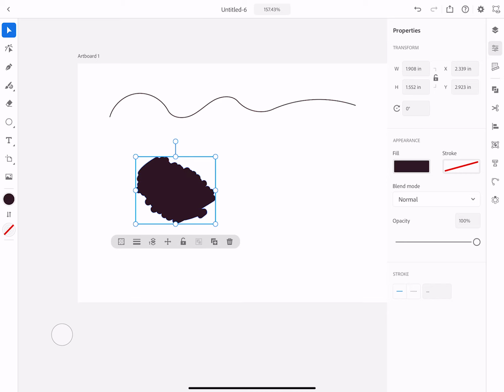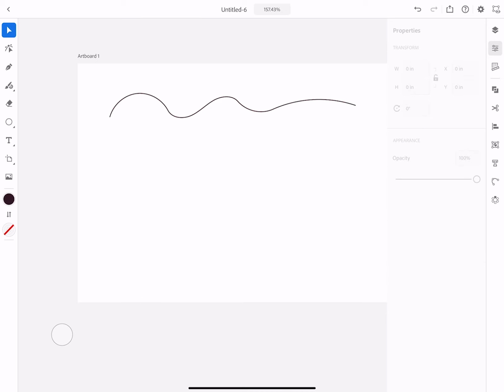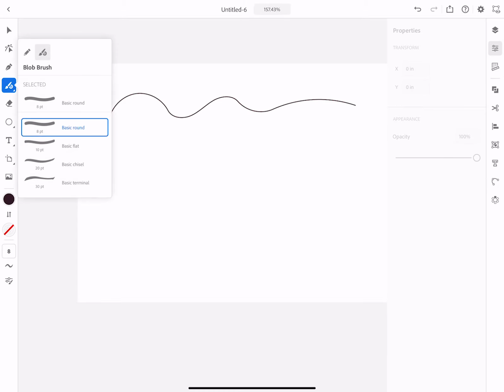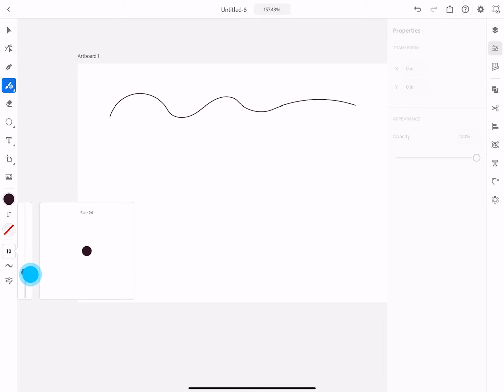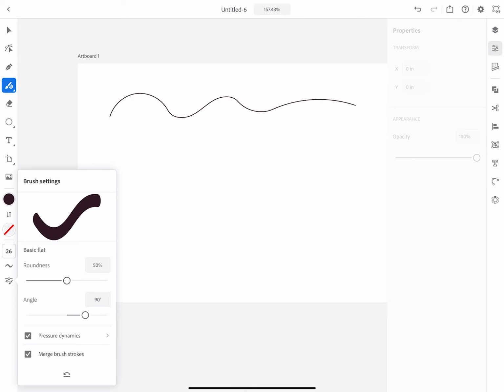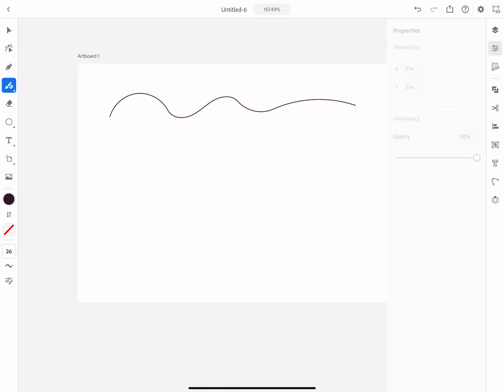The cool thing about the blob brush tool, and this is what I've been using sometimes instead of the brush tool, because the brush tool is not here yet on the iPad, is that you do get some really nice options. I can change what kind of brush it is here. You can adjust the size from here. You can also adjust the smoothness, and then you can change what it looks like, which is similar to the brush tool in Illustrator.